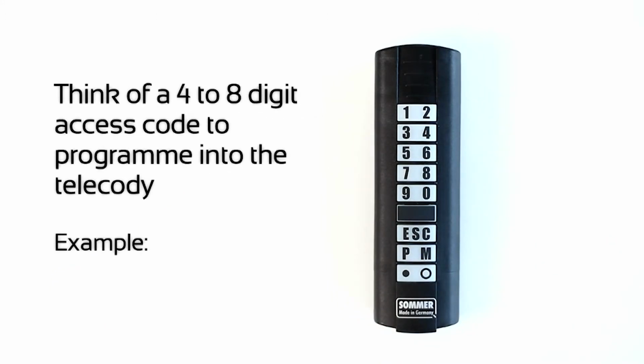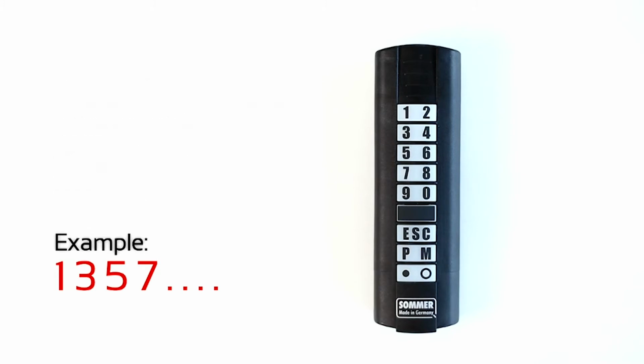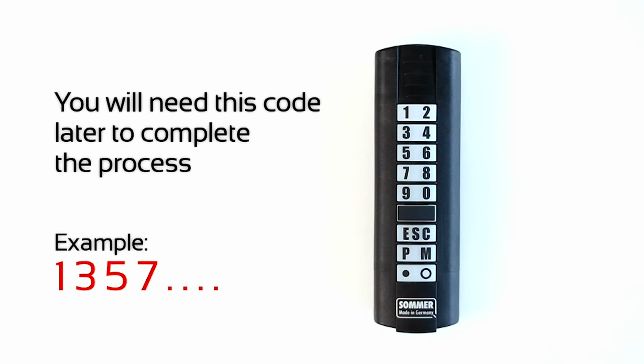Think of a 4-to-8 digit access code to program into the Telecody. You will need this code later to complete the process.